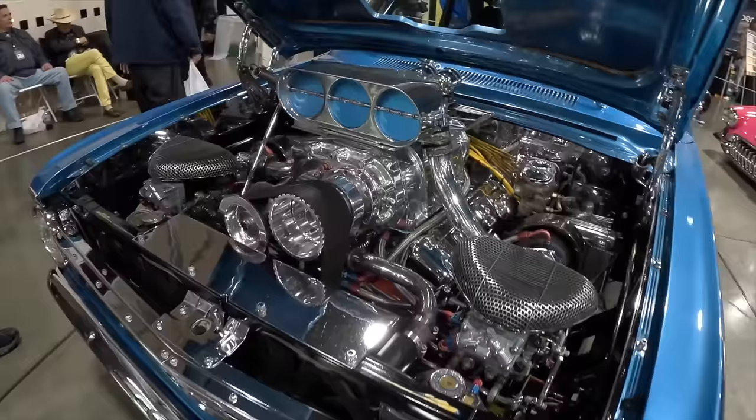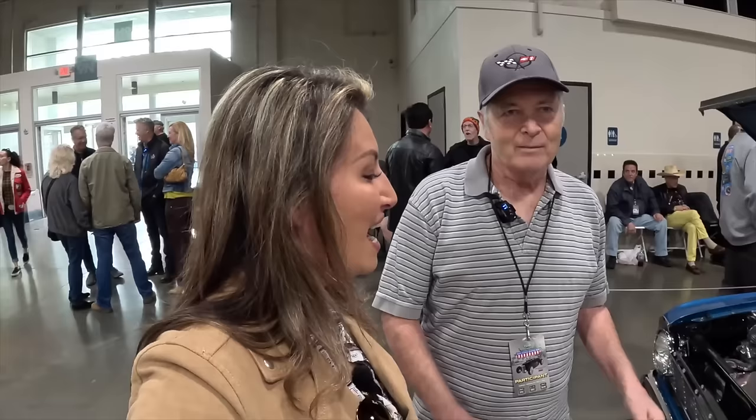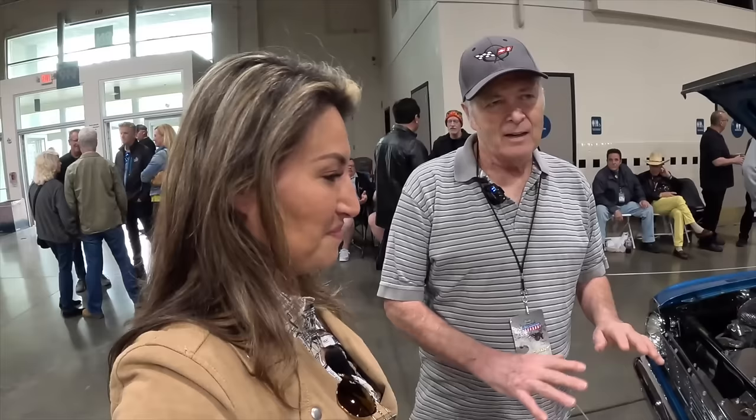I've seen some crazy machines, but I've never seen something like this. First question, how loud is it? It's not any louder than anything else. You say that and then you make yourself laugh. Okay, go on. Well, it can be loud, but it's muffled pretty good. It depends on the mufflers you have. And what is the horsepower? Well, we figure 1,200, somewhere in there. It's not built for the maximum boost and everything. You can get more horsepower out of it. 1,200 horsepower is still a lot.